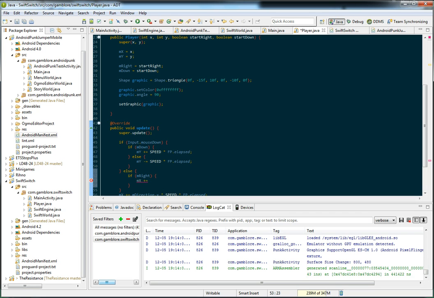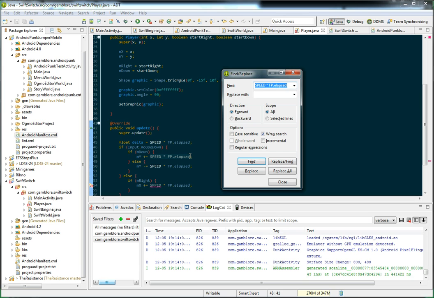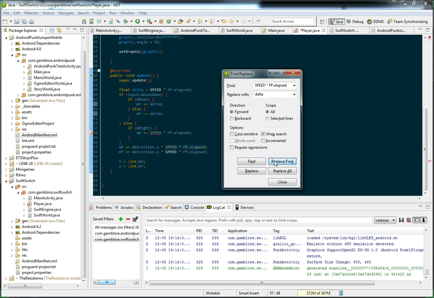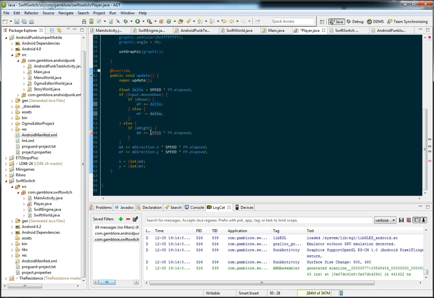So if we're going right, then you add speed times p.elapsed. Now since I've been doing this a lot, delta, you're always moving by this, so it doesn't matter. Alright.